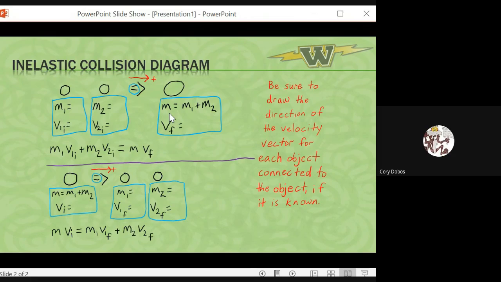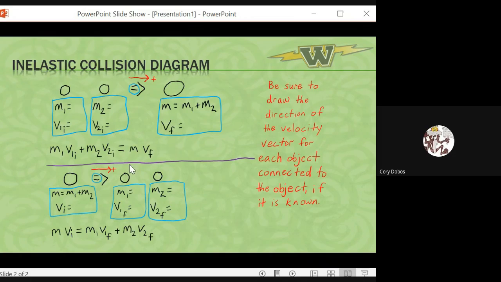Now, the other thing to keep in mind is you could use this type of setup even if they're asking you to figure out like a force or a time. The force and time, which basically gives you the impulse, is happening underneath this collision symbol. So if you had to label impulse, force, or time, you would do it right here underneath this symbol in a column, just like you do these, okay? But the setup of these problems like this is meant to be easier for you because it technically gives you the equation in the diagram. You just go, okay, this column plus this column equals this column. It could not be easier, all right?